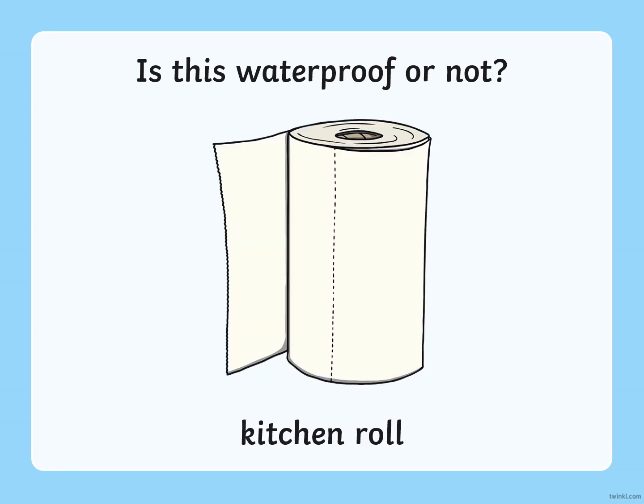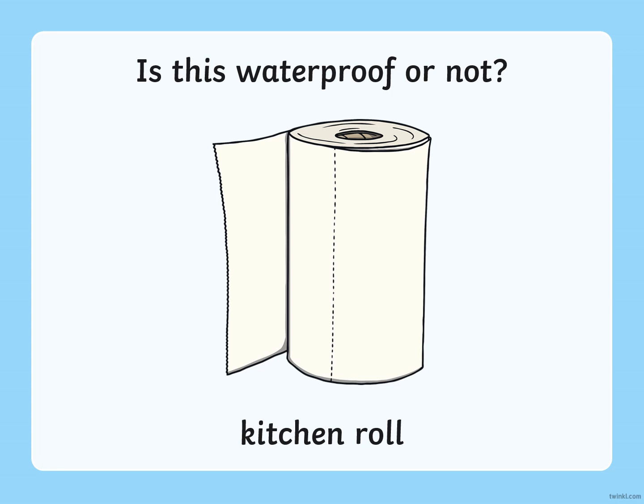Now we have kitchen roll. Is kitchen roll waterproof? Why? Superstars, kitchen roll is not waterproof. The reason why we know that kitchen roll isn't waterproof is because if we were to place water on top of kitchen roll, the water should get soaked up into the actual kitchen roll.